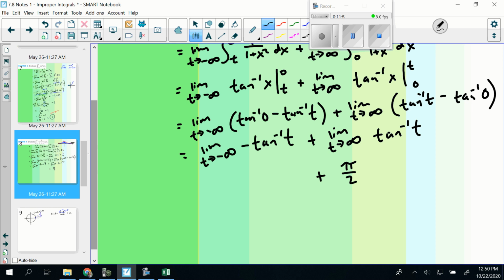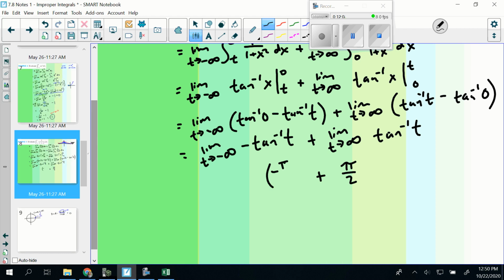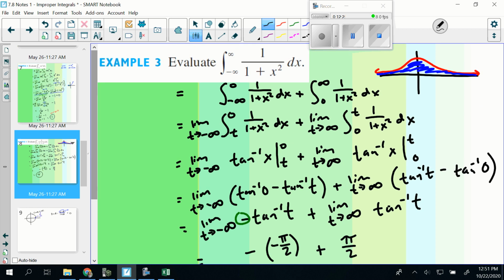The other one, as you approach negative infinity, if you look at this graph, is approaching the same value but on the negative side. So this one's approaching negative pi over 2, but we have that negative sign here we got to bring with it and drop down. And so we get basically pi over 2 plus pi over 2, which would be pi. The exact area back here under our graph, that exact area from negative infinity to infinity, is pi, which is kind of weird that it comes out to be exactly pi there.